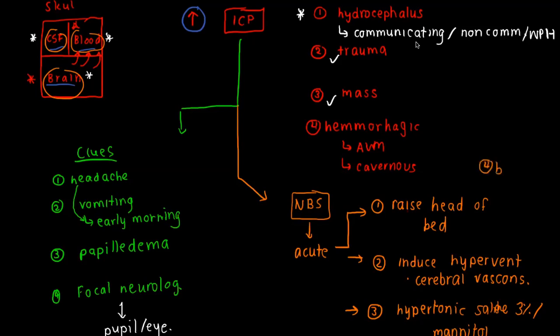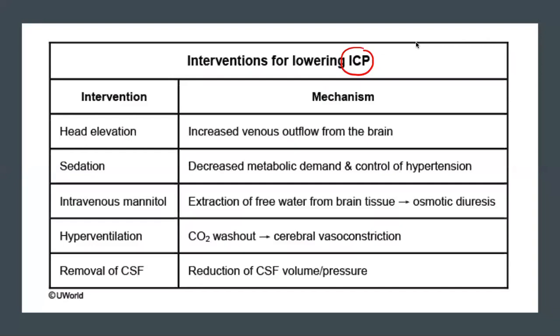The other thing you can do is call the neurosurgeons and place what we call a burr hole. That burr hole as well as EVD, external ventricular drain, is how we are going to alter the skull component of your vault. If you place a little bit of an EVD or a burr hole, that's going to relieve the amount of pressure. This is kind of the summary of increased intracranial pressure for your Step 2 exam: head of bed elevation, giving sedation to decrease the cerebral metabolic oxygen demand of the brain, giving hypertonic solution, hyperventilation, or subsequently removing the amount of CSF.